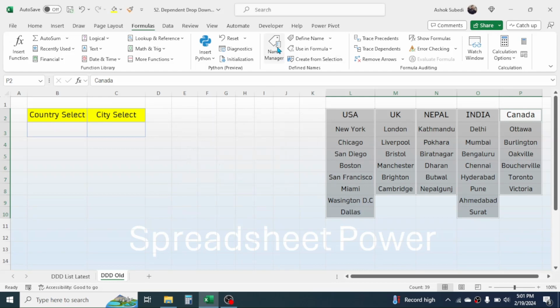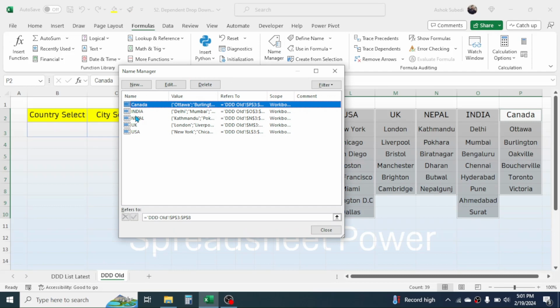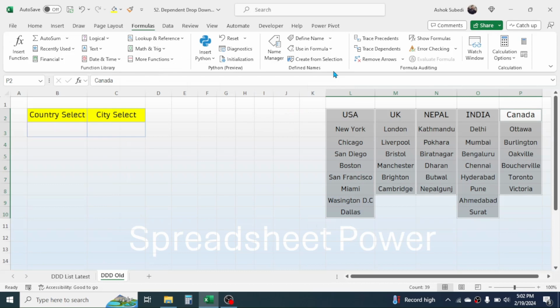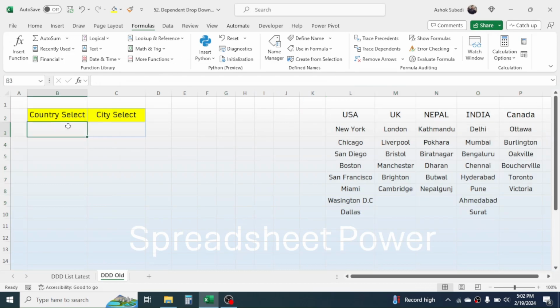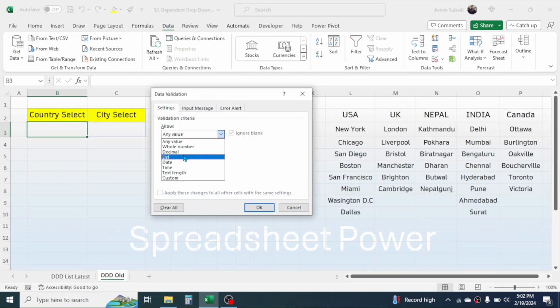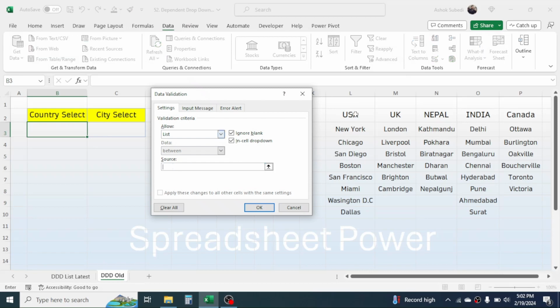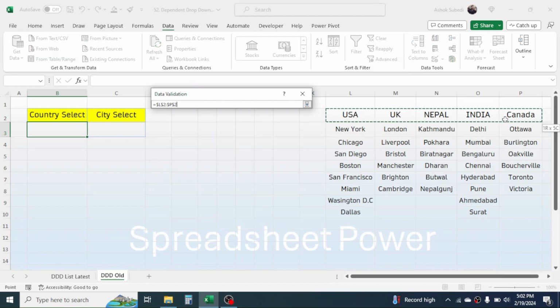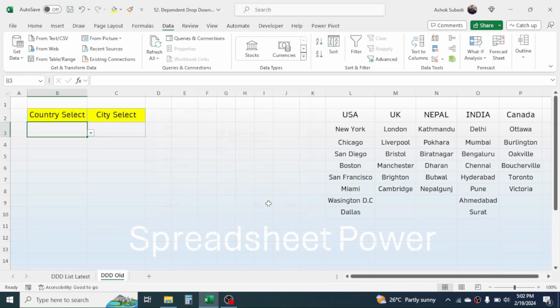Now if you go to the Name Manager, you see the name is created for every single country. After doing this, in the country selection, create a drop down list by going to Data tab, go to Data Validation, choose List from here, and in the source select the country name range. Then click OK. This creates an independent list for the country name.